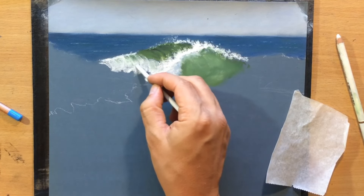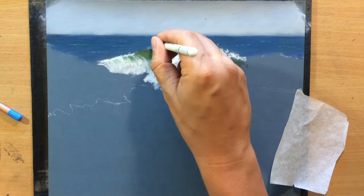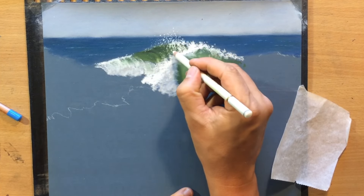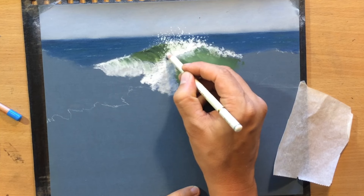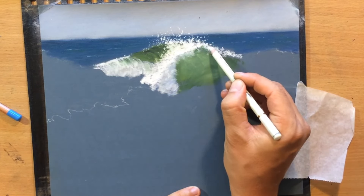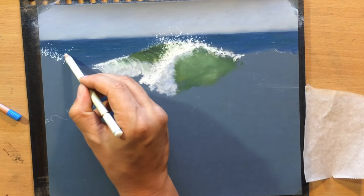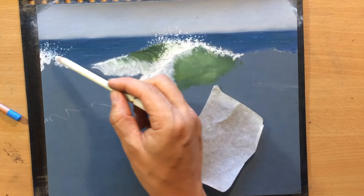The same thing goes for waves, clouds, and anything else you see in landscapes. Here I'm adding some more of that splashing water just by dabbing my pencil occasionally, making tiny dots and sometimes dragging it to create an illusion of lots of tiny splashing droplets. Here and there you want to draw some that are kind of flying away, detached from the rest of that foamy crest. You want some larger droplets or groups of droplets and some smaller ones, so you want some randomness and variation so that the splashing water looks more natural.